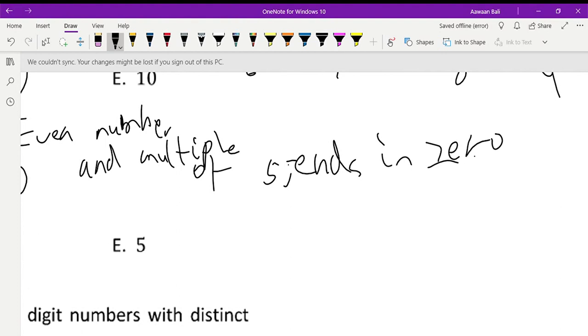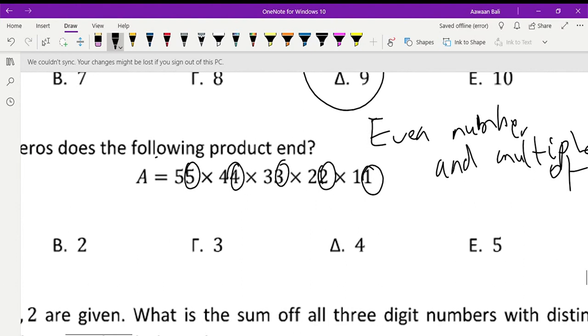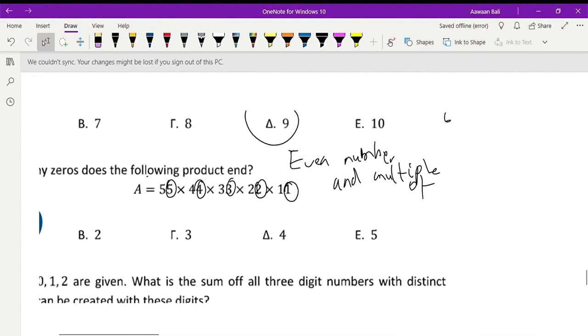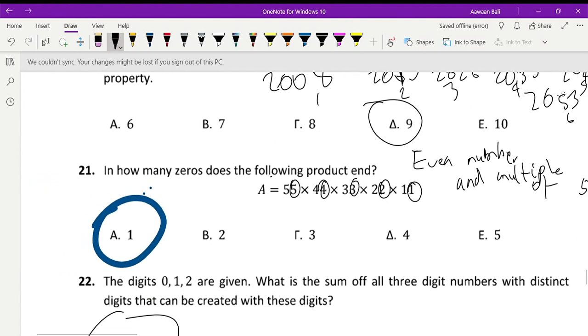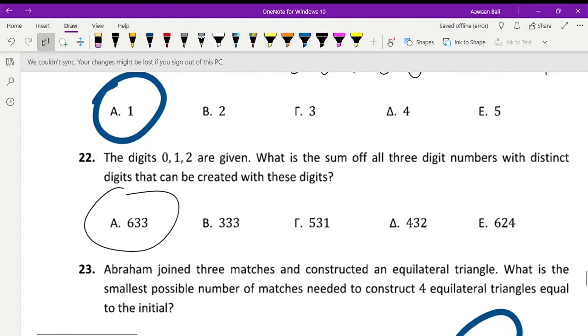Basically, you know it's an even number when it's multiplying by an even number itself, like 2, 4, or 8. If it's a multiple of 8, every multiple of 8 has to be even, which means, yeah, we know it's even and it ends in 0. So we need the 5, and then we have the 4 and the 2. Either way, we get a 0. However, you can't just do 5 times 4 and 5 times 2 and get 2 zeros. That's wrong. Because once you use the 5, you can't do it again. We're only doing unit digits. So you can just say 5 times 4 or 5 times 2, and that's all. Therefore, the answer is 1 0. There's only 1 0 possible in this product.